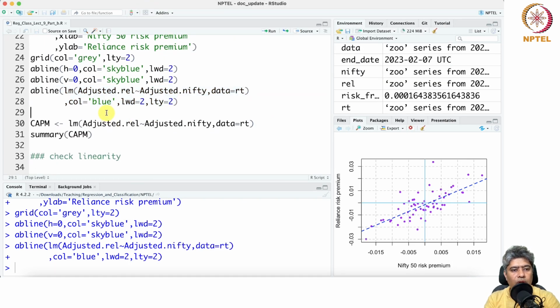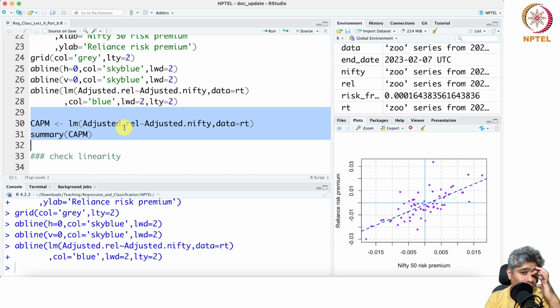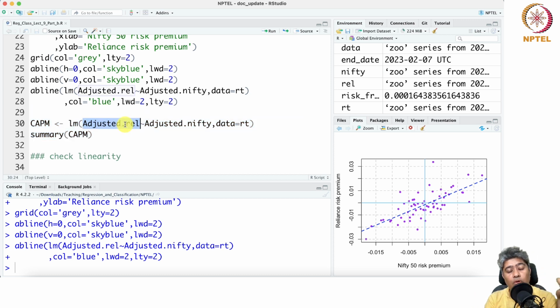So now if I fit CAPM, all you have to do is take the risk premium of Reliance as the response and the risk premium of the Nifty market index as the predictor, call lm and provide the data RT. RT contains all the risk premiums after subtracting the risk-free rate from the log return.